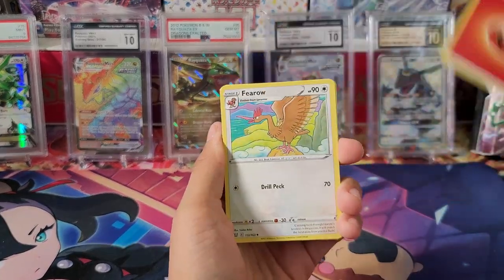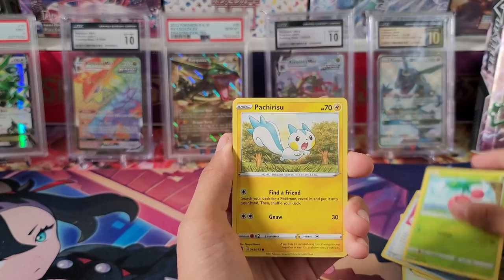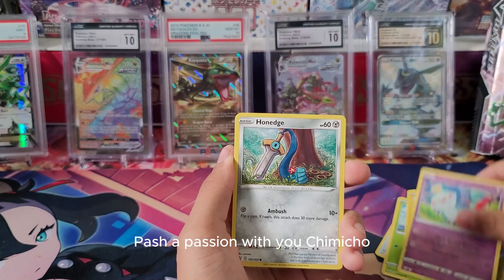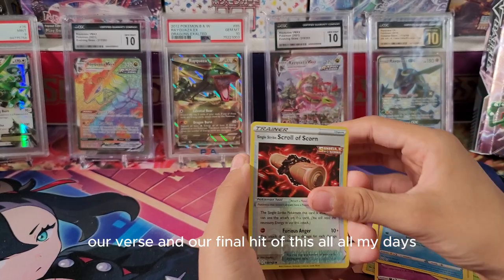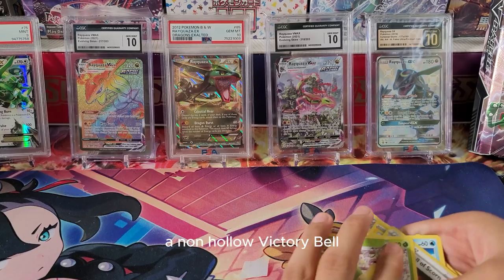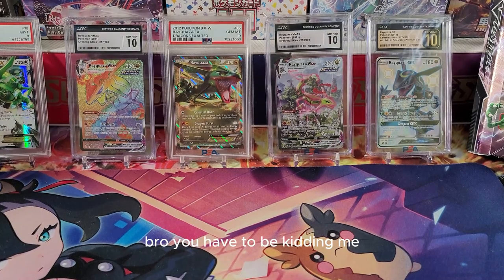Last pack. Fero. Carnivine. Escape Rope. Cherubee. Pachirisu. Chimchou. I'm just totally ruining these new names, bro. Horsey. A reverse. And our final hit of this all. Oh my days. A non-holo. Victory Bell. Bro, you have to be kidding me.